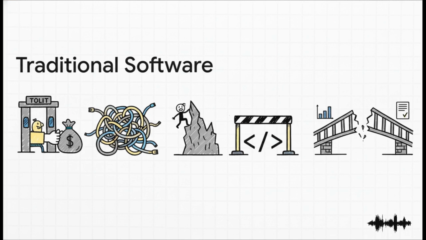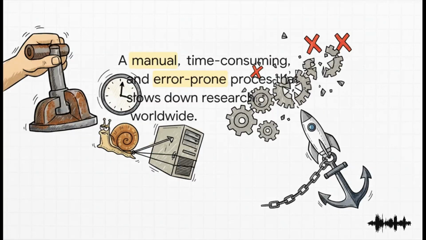Even with amazing open source tools like R or Python, you're suddenly expected to be a stats whiz and a coding expert. But maybe the biggest flaw of all is that last point. The workflow is totally fragmented. There's this huge, messy gap between your analysis and your final paper. And what's the end result of all that? You're left with a process that is just so manual, so incredibly time-consuming, and honestly, just begging for errors to creep in. It's a system that actively puts the brakes on discovery.